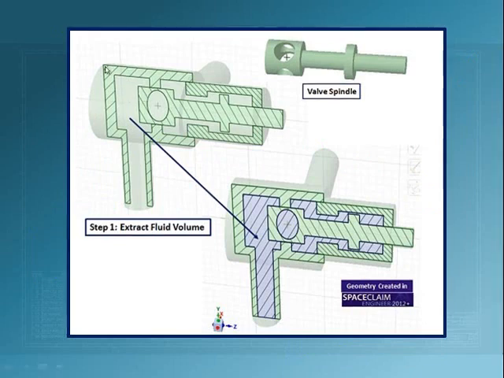This is the housing for the spool valve, and we're interested in the interior surfaces or the fluid volume. This is the spindle, and it will be allowed to move back and forth along the Z direction where a high pressure fluid enters the valve and presses against the lower face of this valve, pushing it to the right. There's a spring that's not seen in this chamber that resists. So the position of this valve spindle is determined by the force balance between the spring and the pressure forces due to the fluid. As this spindle moves up, the fluid is allowed to flow through this to the low pressure side and then exit out this outlet. So we first extract this volume in SpaceClaim.